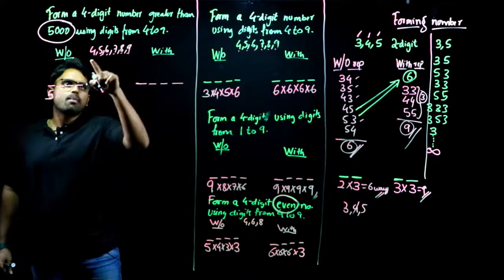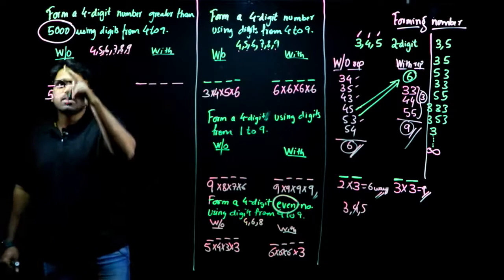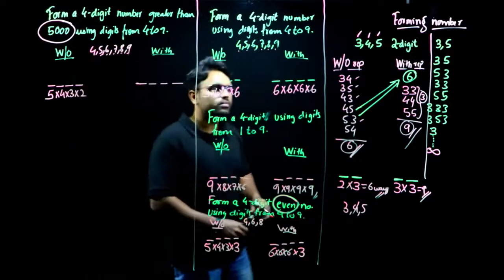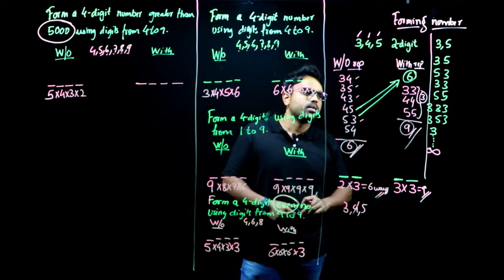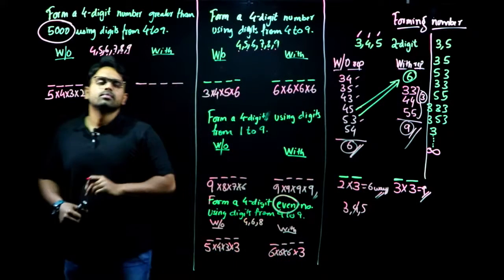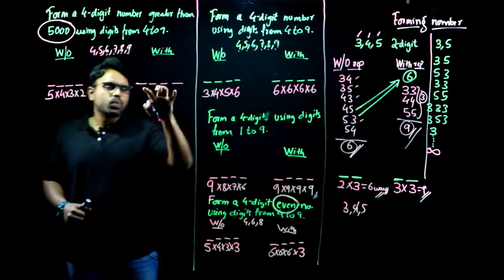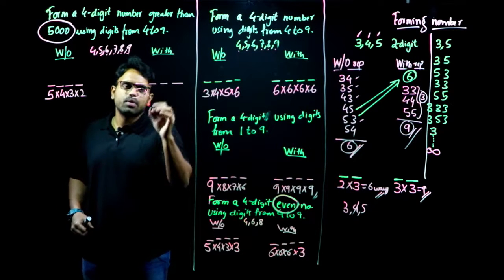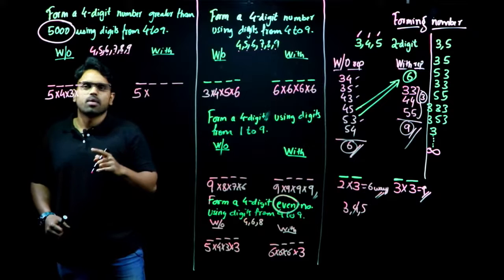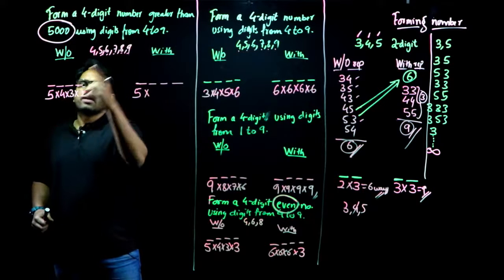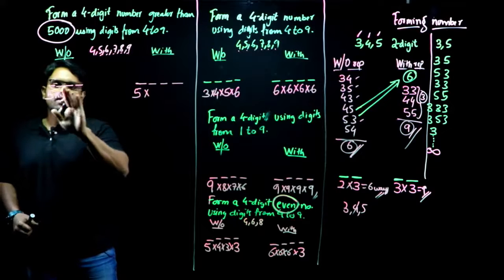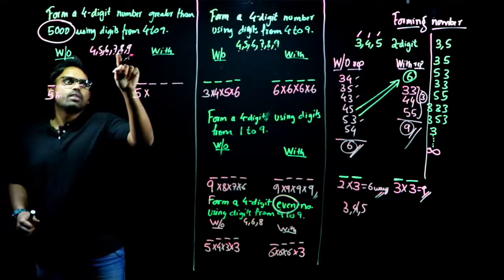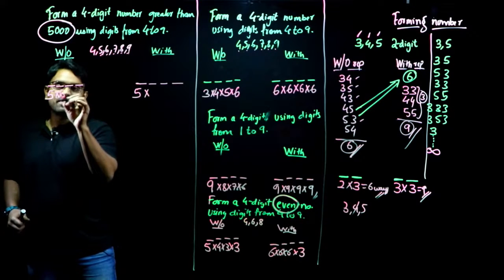Now I have used up one number among these 6 numbers. So how many numbers will I be left out with? 4. Next one, 3. Next one, 2. Now what will I do with repetition? I can fill it in 5 different ways, but I am allowed to use the number that I've used. Okay, this one I made a mistake, I presume. I'll be left out with 5 numbers, guys.